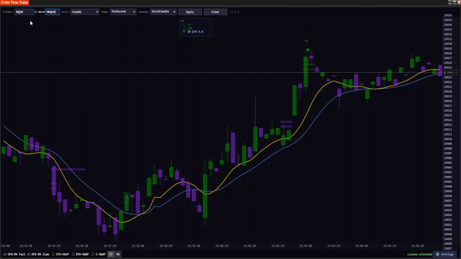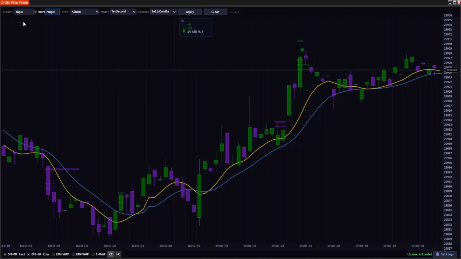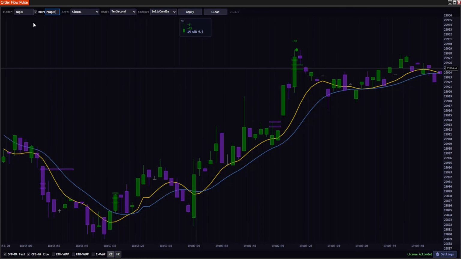So what this does, when you click on micro, you want to be on the NQU6, like the mini chart, yet you might want to trade micros. That is the best way to do it for the ES and the NASDAQ, especially for the NASDAQ. When the volatility gets high, you might not want to trade a mini. You want to trade maybe a handful of micros, or 2 to 3 micros. So this is the way that you can do it.